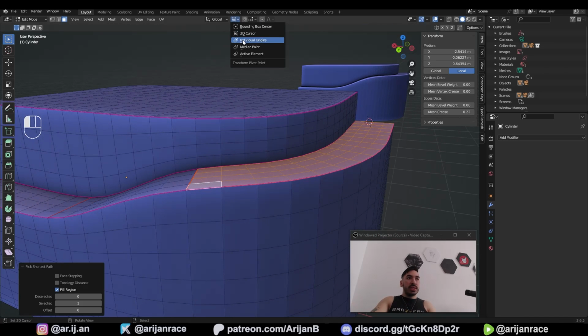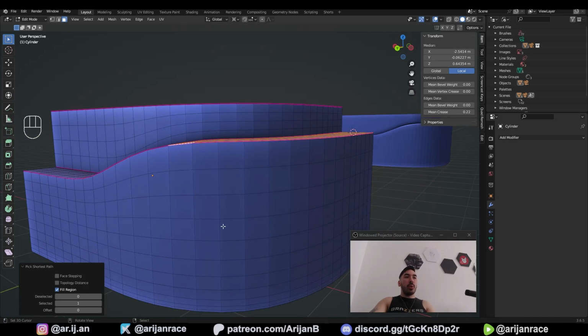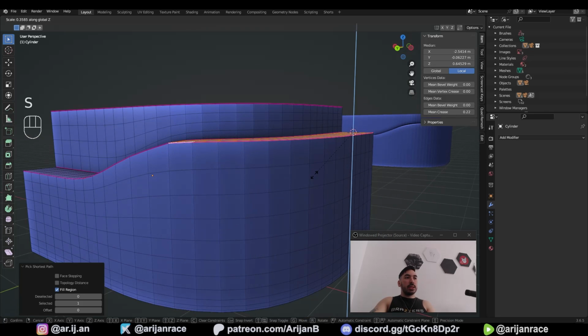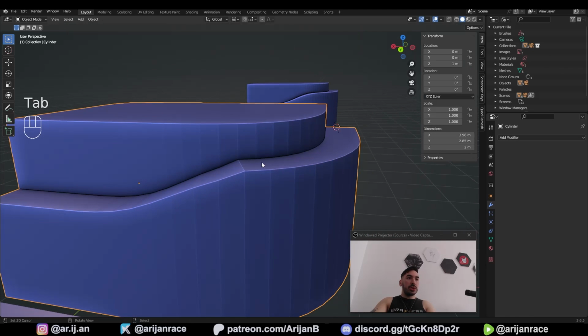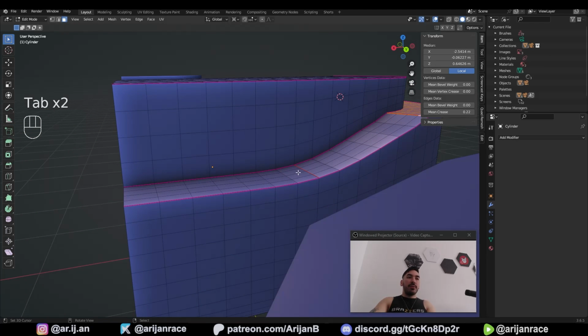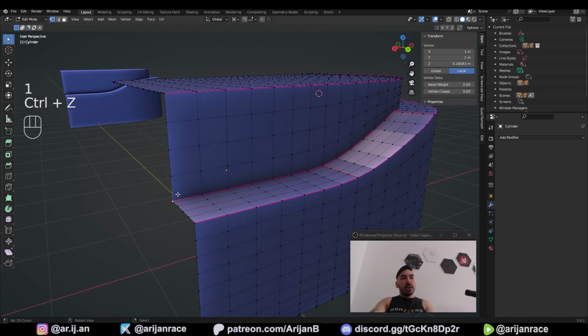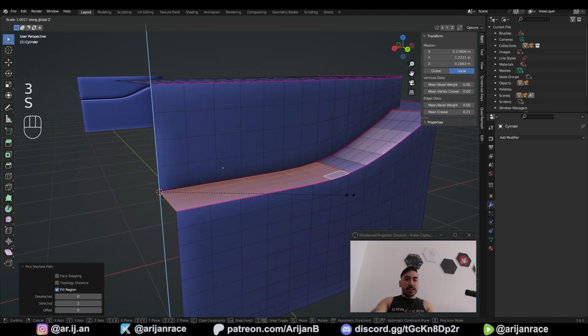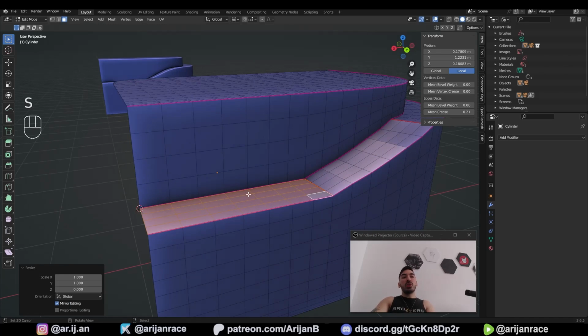Now you have to set the pivot point to 3D cursor. So now when you press S to scale, Z to scale on the Z-axis, and 0 to scale this to 0 on the Z-axis, this is going to become completely flat, so we can just hit enter, and we took care of this segment of the surface. We're going to have to do the same thing down here. So place the 3D cursor on a vertex on a flat part back here. Now select this surface, S, Z, 0, enter, and now this surface is also flat.